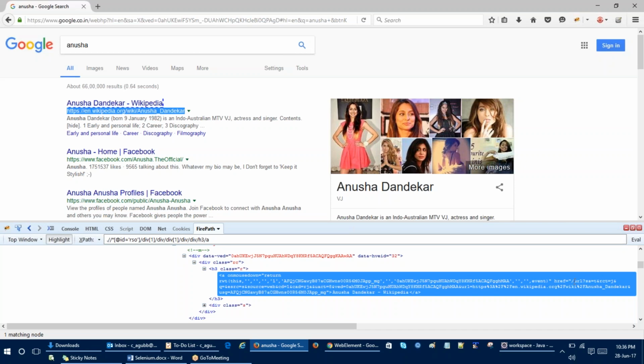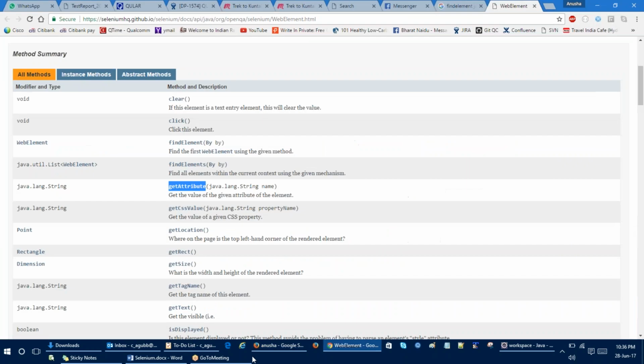Href equal to another parameter. In Wikipedia.org and so on. So if I want to get this attribute of href, I will use this.